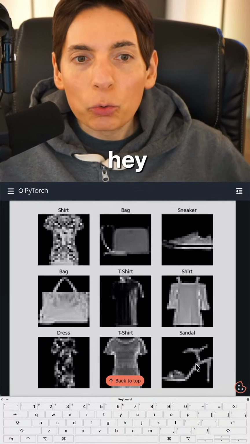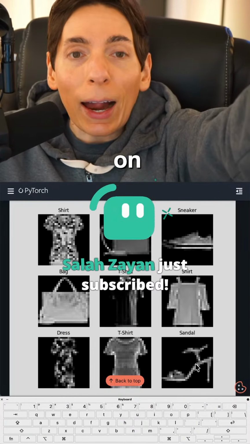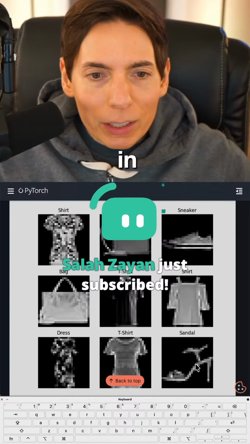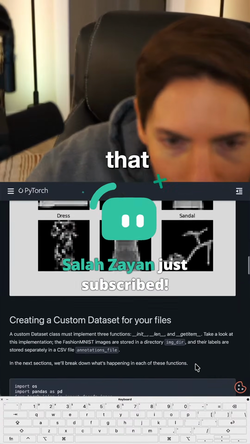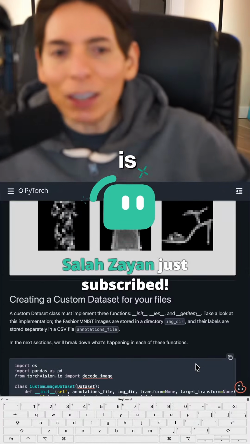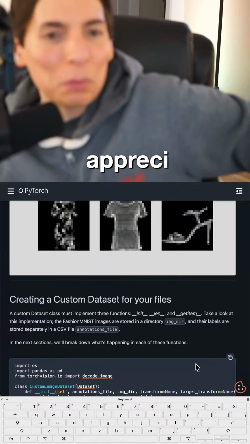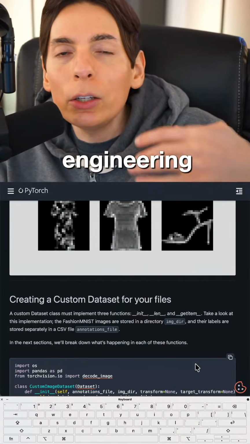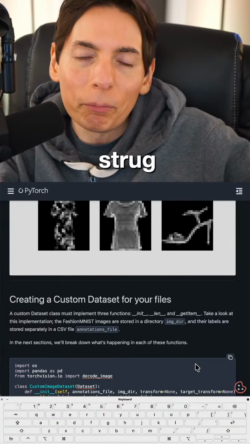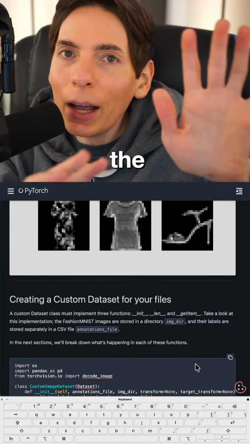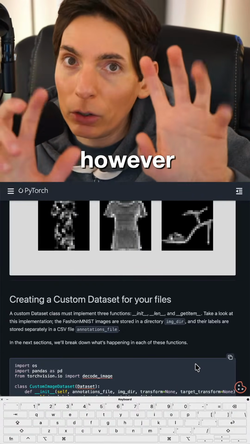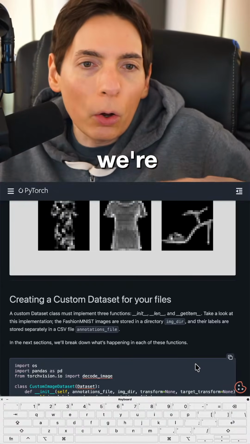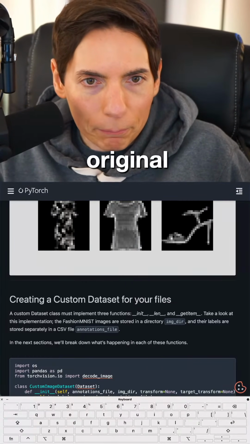You know LangChain, LangGraph, and retrieval augmented generation. Hey, that's great. You're on the right track. That's something that we need in the world. We need that. Who's that? That is Sala. Thank you, Sala, for subscribing. Appreciate it. Thank you for joining in. Good to have you here. Happy Thursday. You joined the right channel for software engineering. We code manually. We struggle. We might turn to the AIs for help to look things up. However, we are typing everything by hand because we're old. We do things the original way.